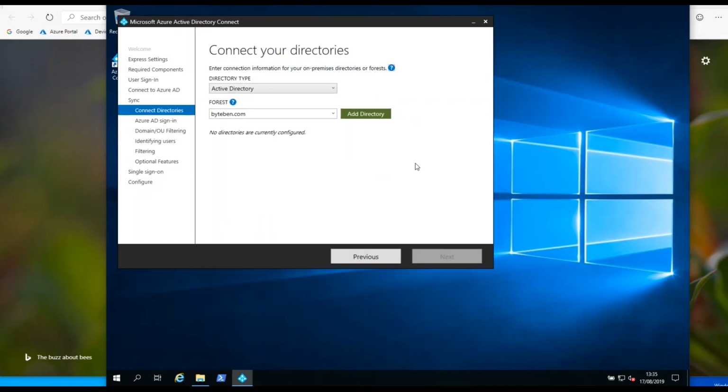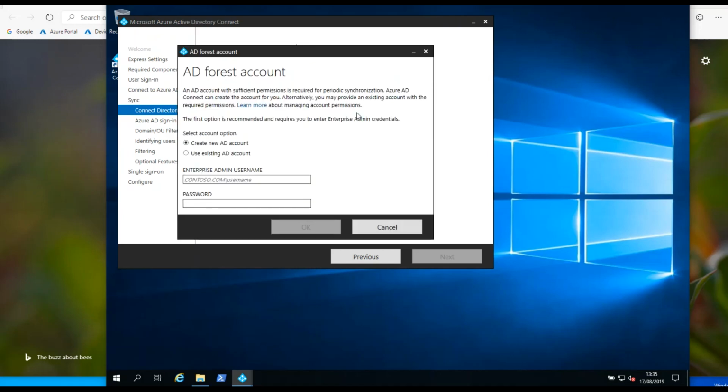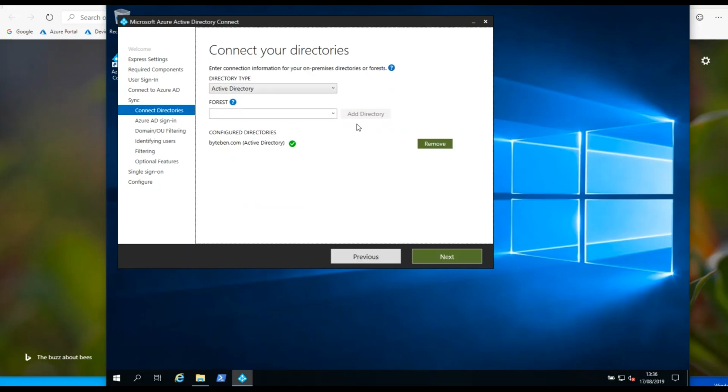So we're just going to go through this wizard. It's going to collect some schema information. At this point here, we're going to need our enterprise admin credentials for our on-premise Active Directory. So we need this because the wizard will set up a service connection point in Active Directory if one doesn't already exist for Azure AD. And this just tells our on-premise devices which tenant they need to go to when they're doing the hybrid join. So that's good, we've got a green tick, so we're going to say next.